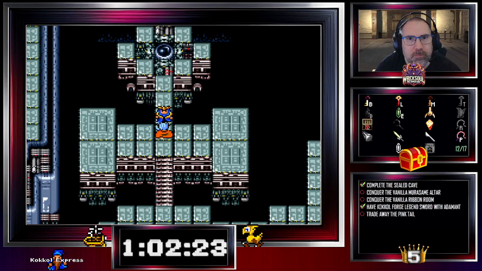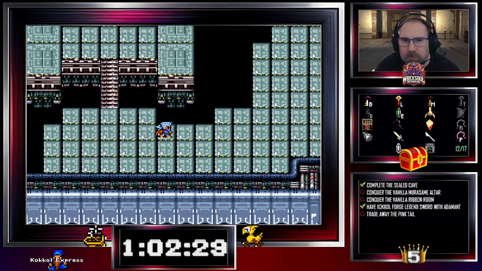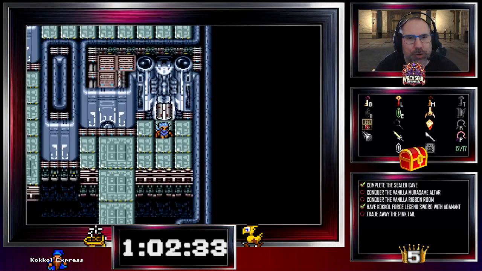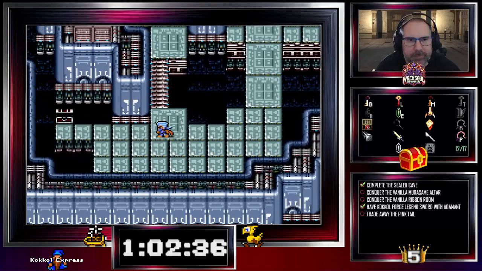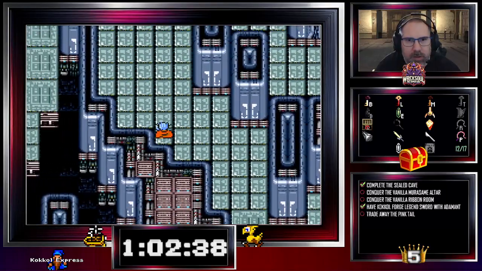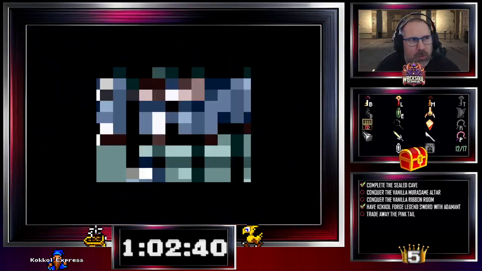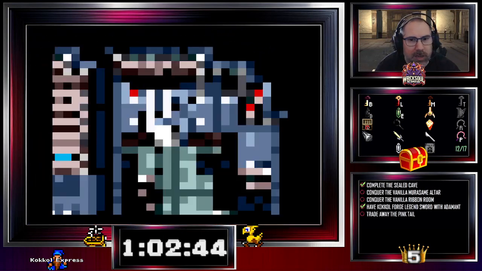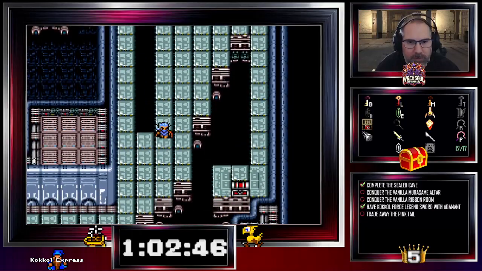Tower key. Rat's tail. Good thing we parked the hovercraft there to turn them in. We would like the darkness crystal, we would not like the tower key. We definitely would not like the harp.